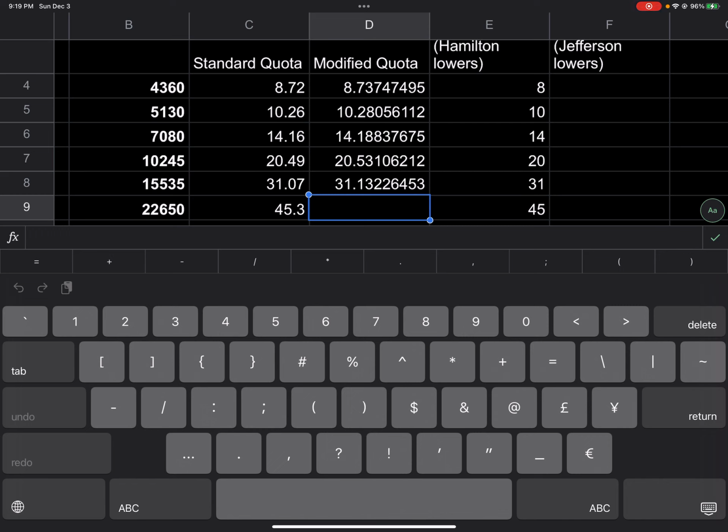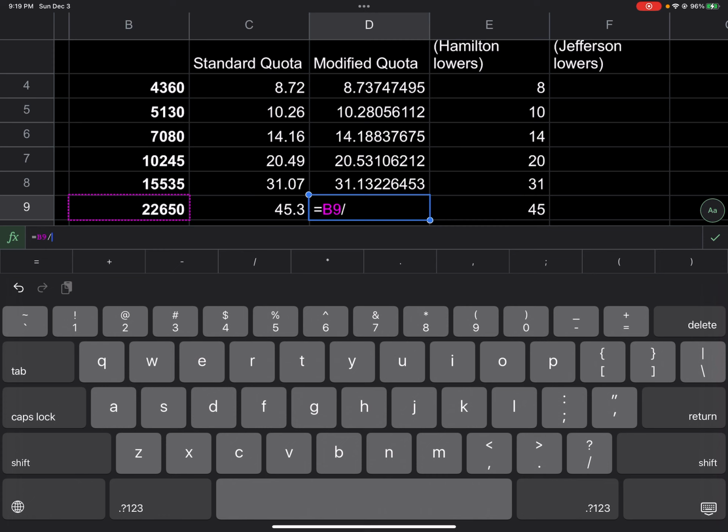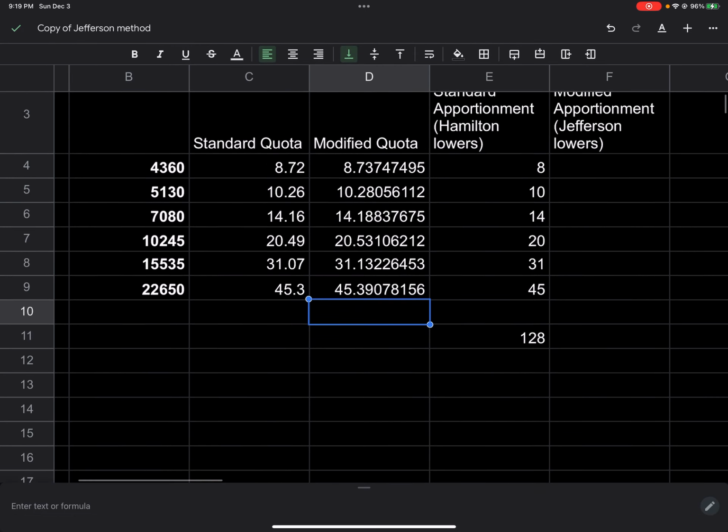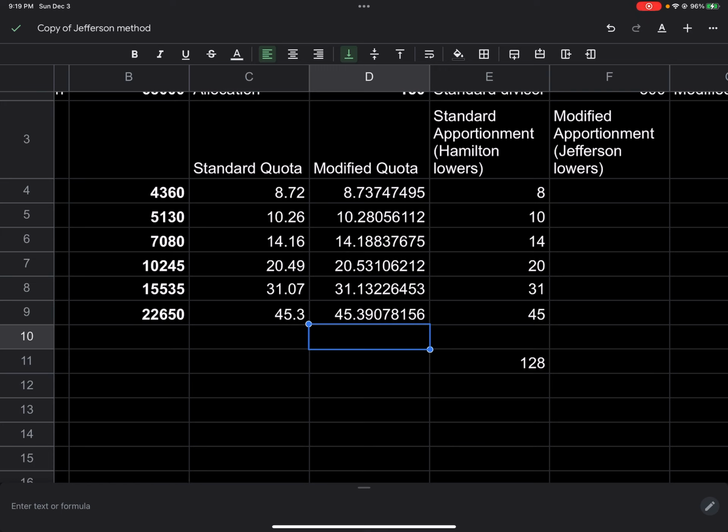And one more. The last one here, divided by H2. Okay, so now I have my modified quotas, and notice those are a slightly different value. They are higher values because I divided by a smaller number.